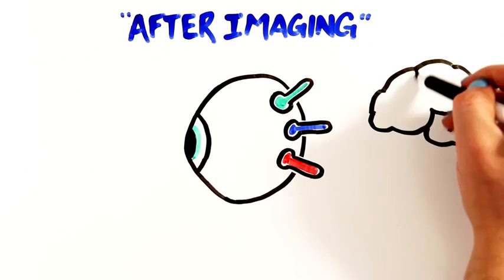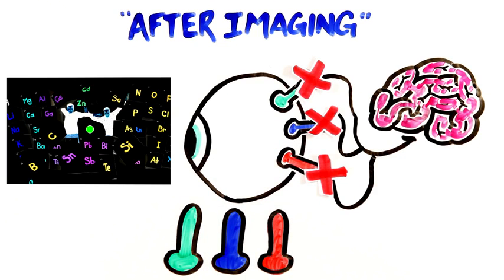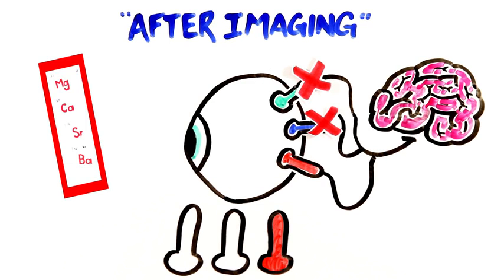After staring long enough at the brightly colored image, your cones slowly become fatigued and the supply of photopigment in the respective cones becomes exhausted, which ultimately stops sending signals to the brain. In the case of this illusion, the part of the photo where you see cyan, the green and blue cones become tired, and as a result, there is increased activity in the unfatigued red cones. So when the image switched to black and white, we see red, cyan's complementary color.